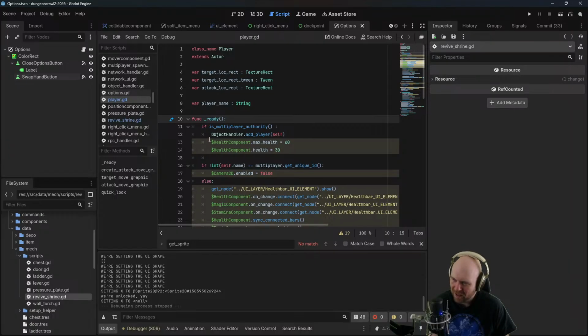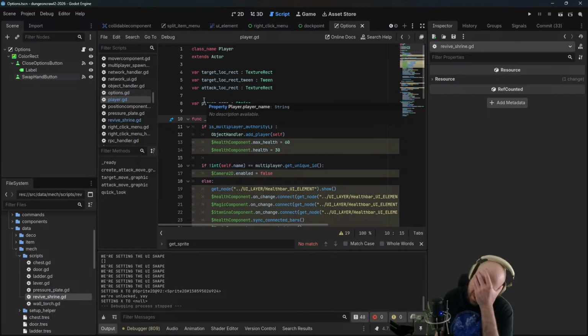I should track where I spawn. Should I? Okay. I could just track the last revive shrine, the revive shrine that I'm connected to. I could track that. But if I'm not connected to one at all, how do I figure out where I should spawn?